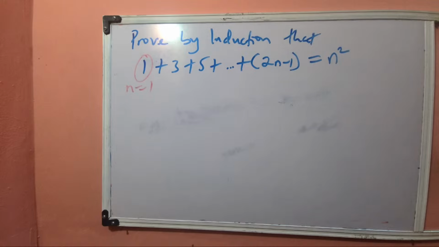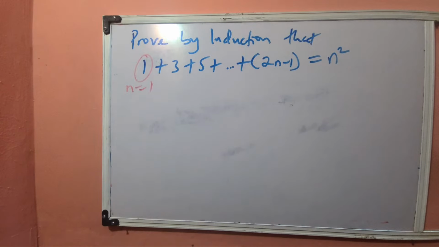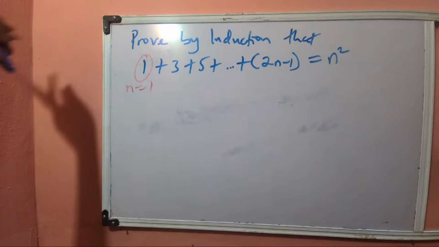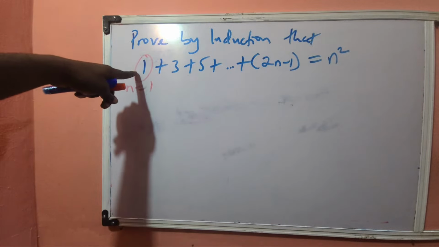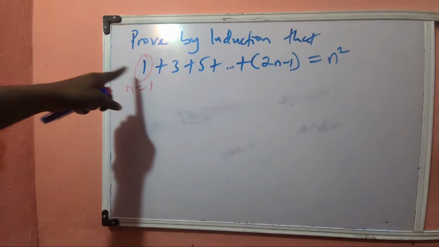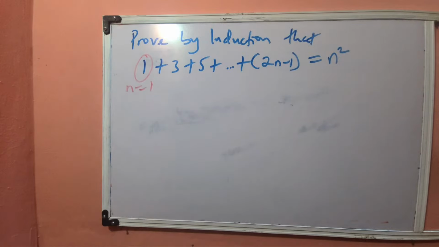If I decide to say I want to add the first 2 terms, my n there will be 2. If I say I want to add the first 3 terms, my n there will be 3. On and on and on. So if I'm adding the very first term, that means my n is 1. Now, to confirm if that was correct, n was 1, so 1 plus nothing is 1. Since the very first term is 1 and there's no precedent, I stick to that being 1.